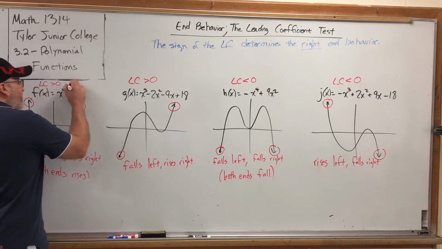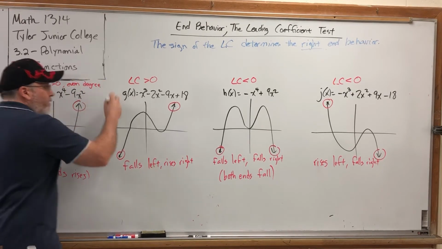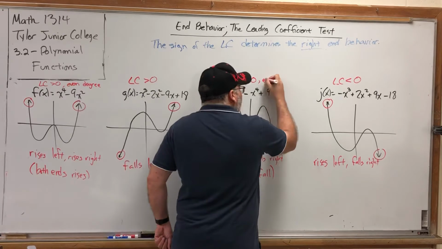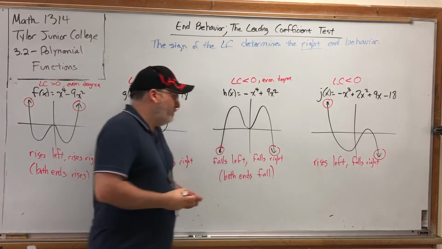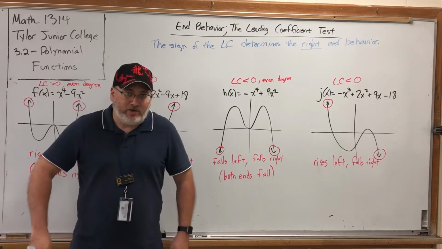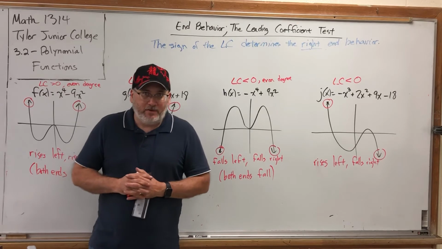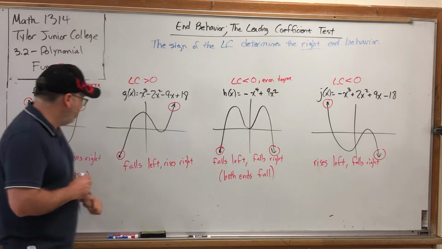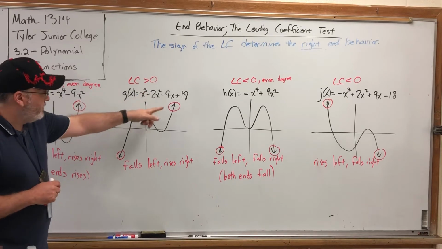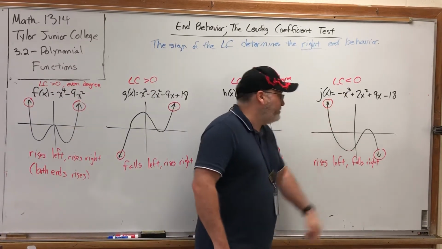So this one has an even degree. The first one and the third one both have an even degree. Now we haven't checked the others, but if we're going to say that an even degree gives us equal ends, then what do you think the counterpart to that is? That an odd degree gives us opposite ends. Let's check it. The degree here is odd, the ends are opposite. The degree here is odd, and the ends are opposite.